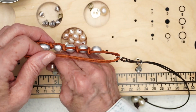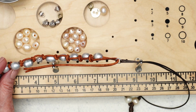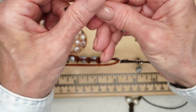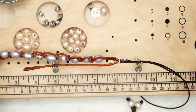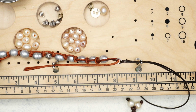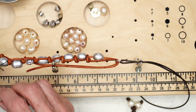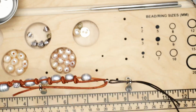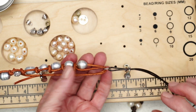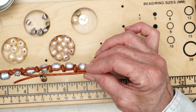I need to make my coil knot. So I'm going to clip this, and I'm going to clip this one. Let's get some of these beautiful clips. Can't have enough clips. And if you're concerned about marring your leather in any way, you could take a scrap of cord and just tie it around here, give it a swirl and then clip it. See that? It just helps hold it. Right now we don't need a whole lot of tension on the cord, because all we need to do is make a loose coil knot right here and get the glue on.